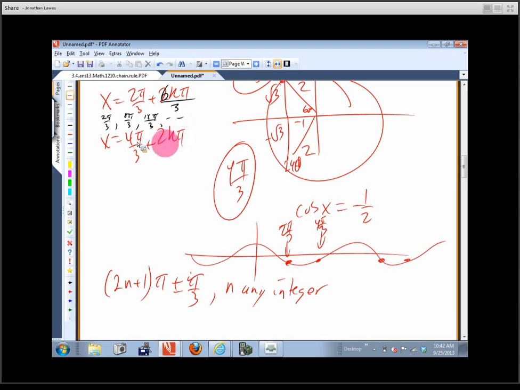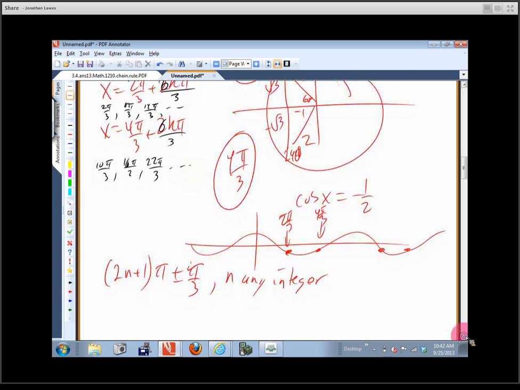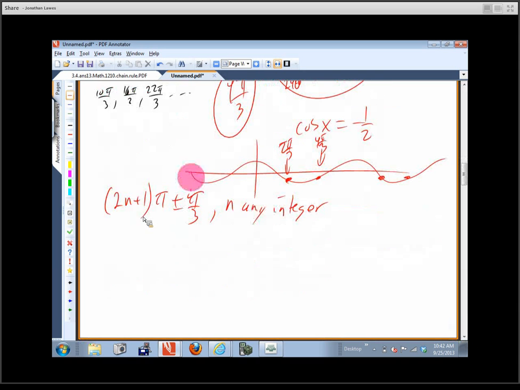The answers that come out of the other list, again, I'm going to make that into thirds. This is going to be 10 pi thirds. After that, we're going to have 16 pi thirds. Doing okay? Then 22 pi thirds, and so forth. Those are just going to continue. So is it possible to write those as one single set like they did right here? So let's plug in some numbers here. It says it can be any integer we want.